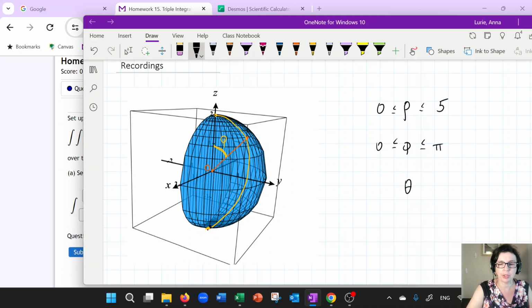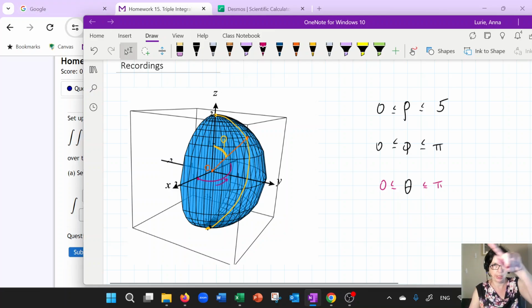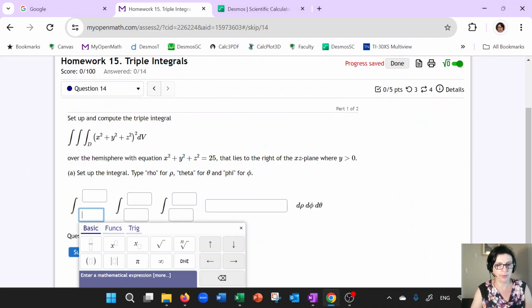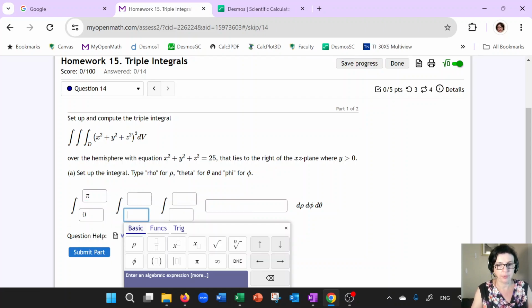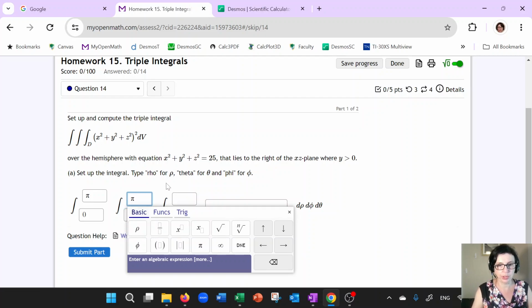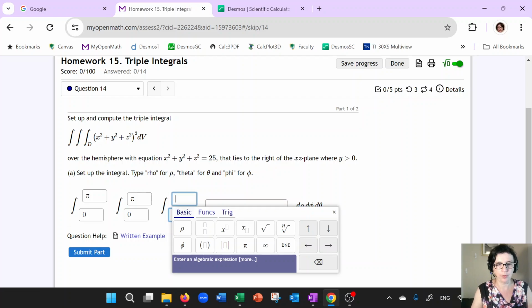Now, finally, theta. So this is going to be interesting. So theta is the angle with the positive x-axis. So theta is not going to be 0 to 2 pi all the way, because it's going to start right here and then it's going to end over here, right? So you're going this way. And so theta is also going to be from 0 to pi here, because it's not going to go all the way around. All right, so let's see if we can set that up. So theta goes from 0 to pi, then phi is 0 to pi also, and then for rho, we go from 0 to 5.